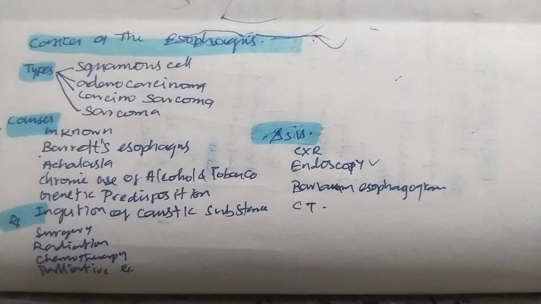Third, a two-step approach may be selected when resection with a cervical esophagostomy and feeding gastrostomy are performed initially. Subsequent reconstructive surgery is performed. Fourth one, radiation, chemotherapy or their combination. Combination therapy appears to have better results.